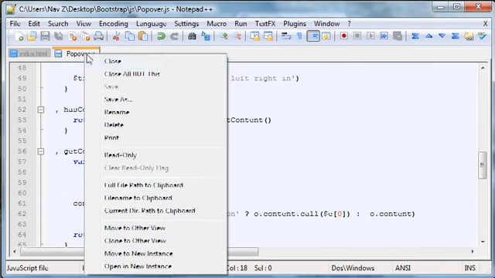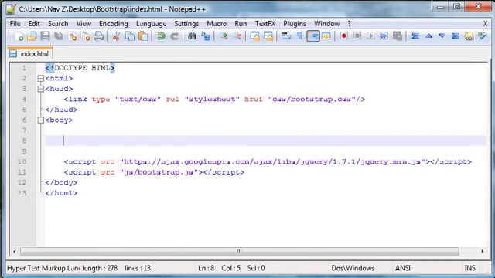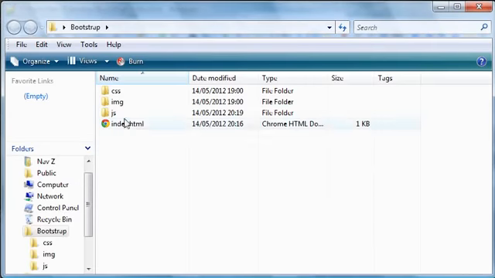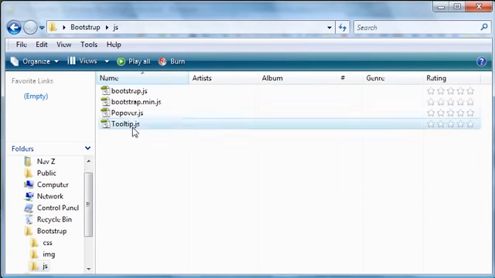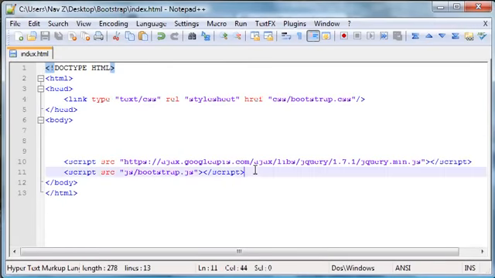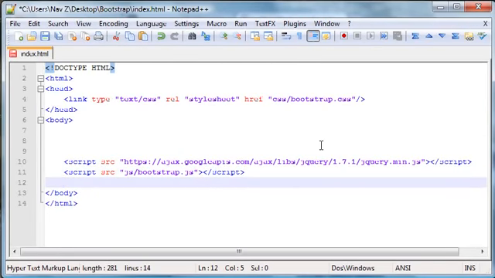Okay, so now we have downloaded both files which we needed. If you go to the JS folder, there we have popover.js and tooltip.js. Now we need to reference these two in our HTML document.